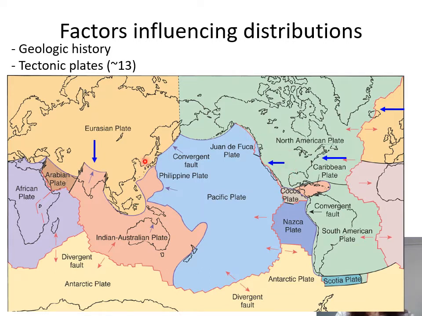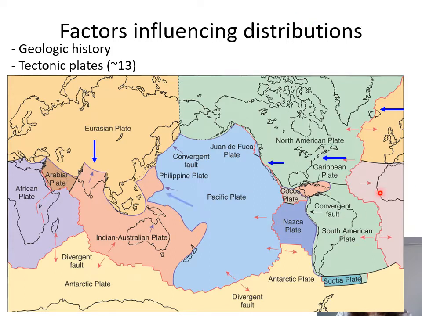A few other things to point out. We take the Indian plate here, right? So it's kind of on the Indian Australian plate. As India moved into Asia, it collided with the Eurasian plate. They're moving in opposite directions, and that's how we created the Himalayas, right? India joined up and hit it, and then they came up to make those tall mountains. So that's kind of an extreme uplift example.